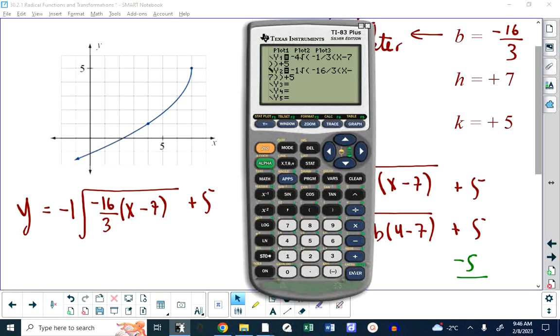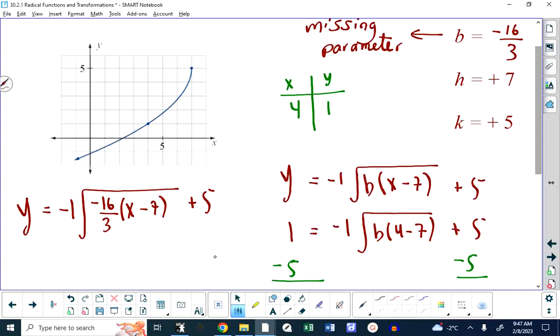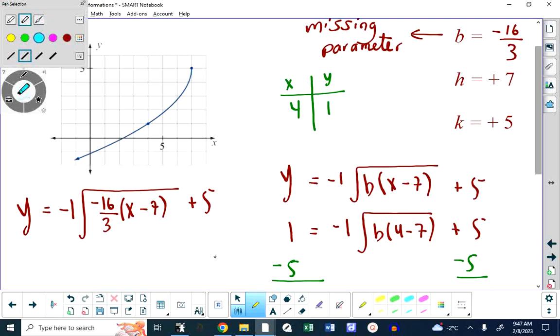I'm going to go over to the equal sign, or past the equal sign. I don't know if you've ever played around with this, but if you hit enter, you can graph things using different visuals. I like the little bouncy ball. This is going to show me a ball that moves along the function. So when I go graph, it's the same function. So before I go on, I want to point out to you, and I'm going to put this function, which I will highlight. No, I'm going to do this instead.